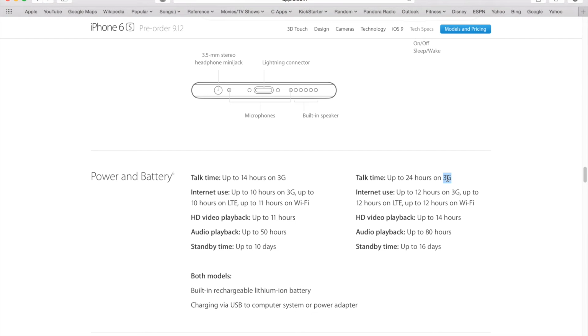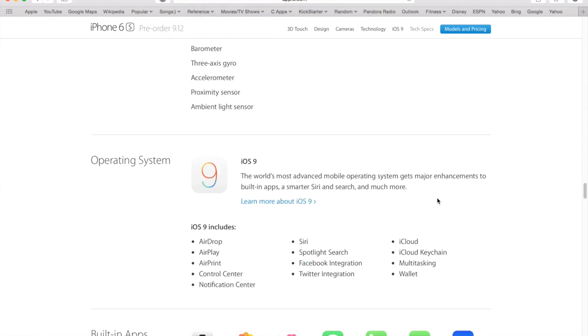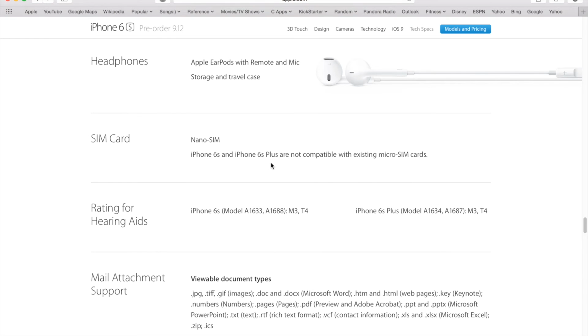So in many ways, it's a good thing that we don't have to always jump up to like 3,000 milliamp hours and like 4,000 just to get what we can with like 1,800 or 1,900 or maybe 2,700. That just goes to show how much Apple innovates when it comes to their products. Let's see what else. Nano SIM is still there.